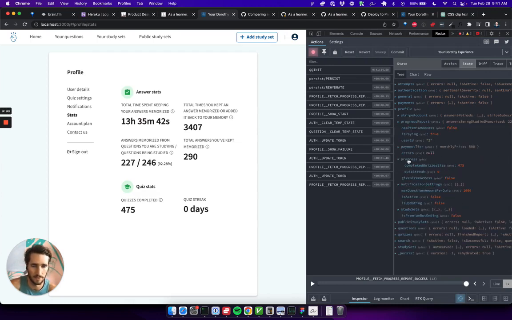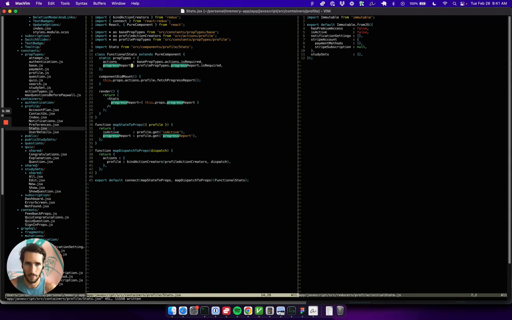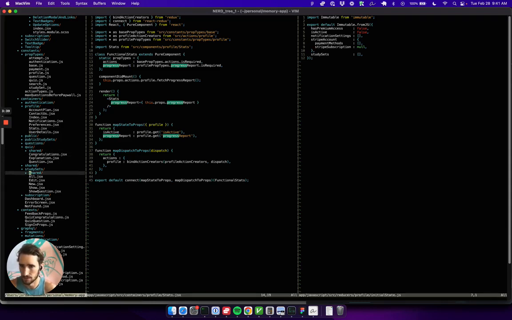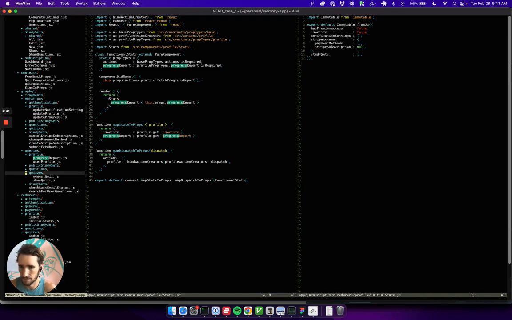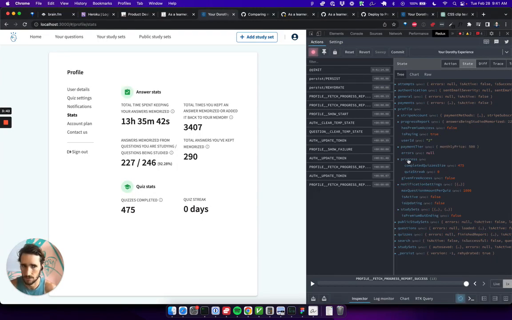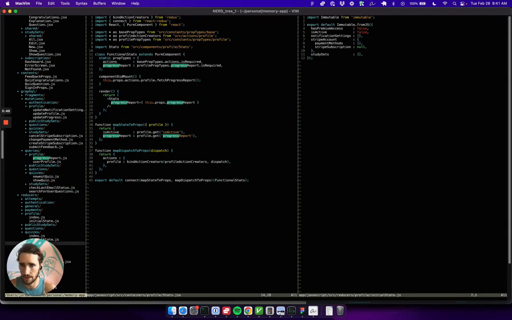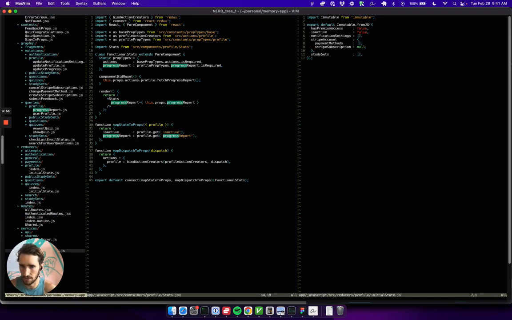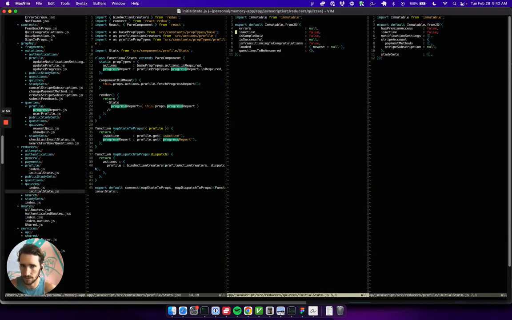So it's still hanging around. Did I have it in here? Where is it coming from? How did I set that? Let's see. I think I just never had it in my initial state.